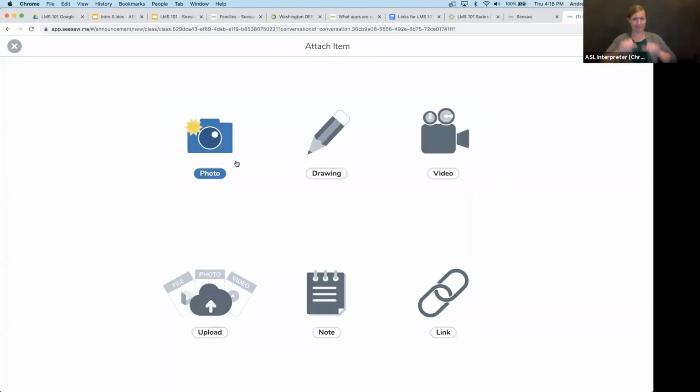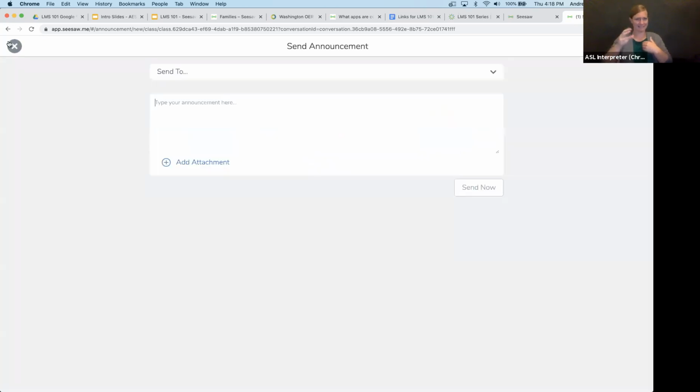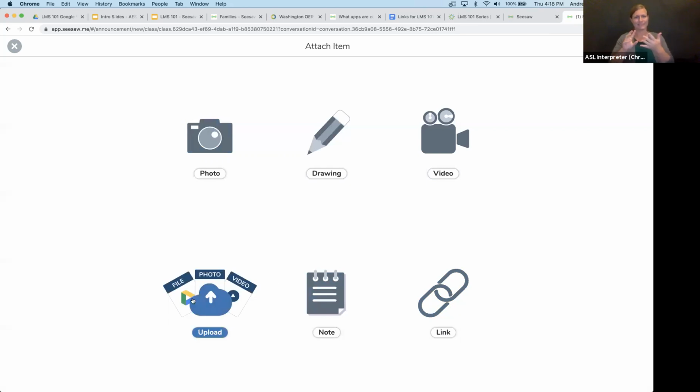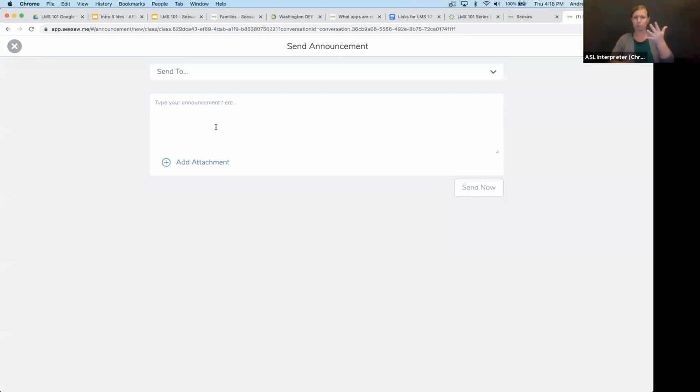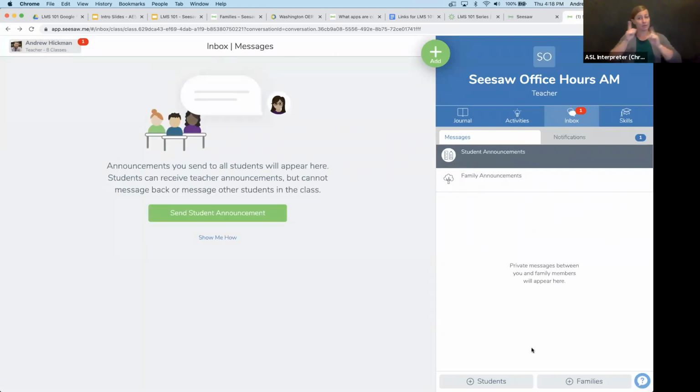And you can add attachments. Now look at the attachments that you can add. Every tool in Seesaw is identical. They did this 6 sets of tools that are built in, and these are what you can use to add attachments. You could send them to a link, you could upload a document, you could send notes, etc. If parents have been added, they would get an email with this communication, as well as it's put inside of their message center inside of Seesaw.